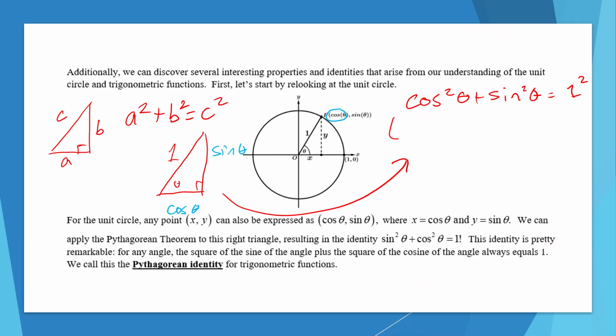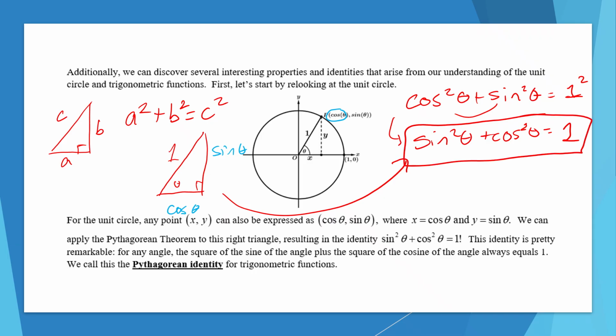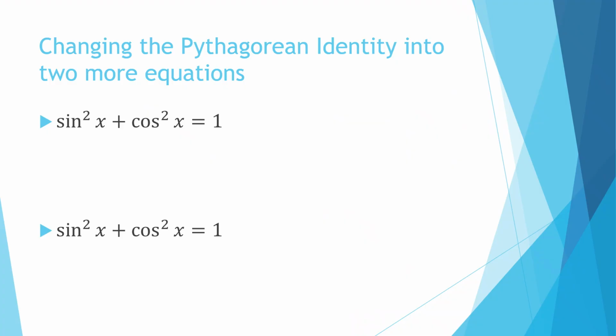And we can honestly simplify this. I'm just going to switch this order. It doesn't matter. Sine squared theta plus cosine squared theta equals, and then 1 squared is just going to be 1. So you don't have to write the squared part. This is what we call the Pythagorean identity. So this is very, very, very important to remember. You will need to commit this one equation to memory. There's 2 more, but you will be able to just derive it from this equation. And I'm going to show you how now, but for now, just remember to commit this to memory.